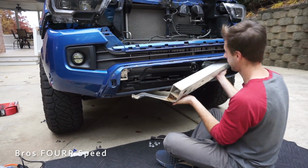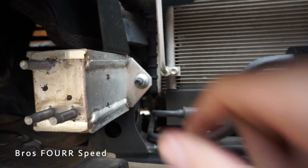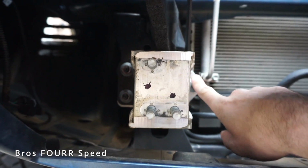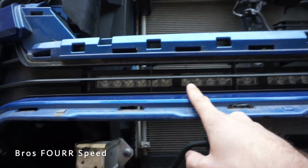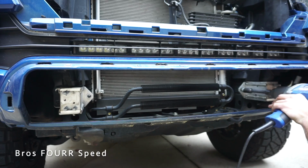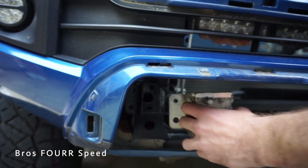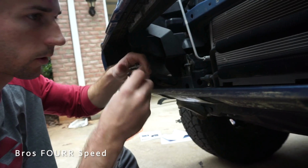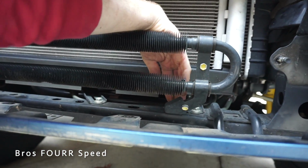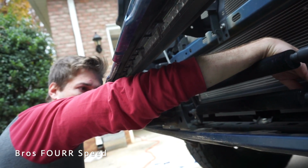I'm going to do it this way. As we figure out the next steps here, we're still in the removal process. What we have to do is remove these mounts here that go to the crash bar, because I believe the new bumper is going to take these 3 holes in the back here, which also means I have to take the brackets off for my light bar on the top. You can wiggle this off. I'm using a 14 millimeter socket, and then we have these brackets here that are going to relocate this about 1 inch back, so that'll give us clearance if and when I do a winch.